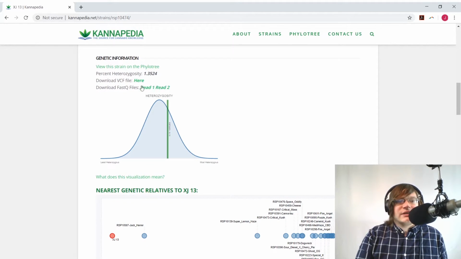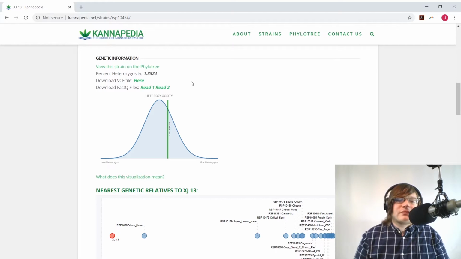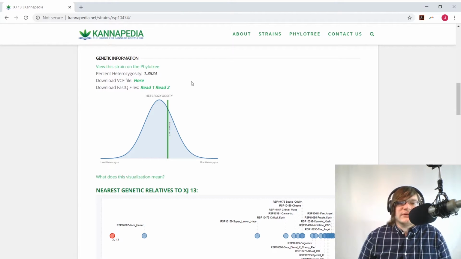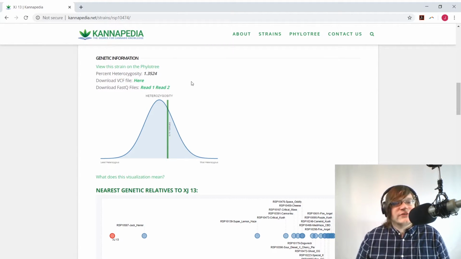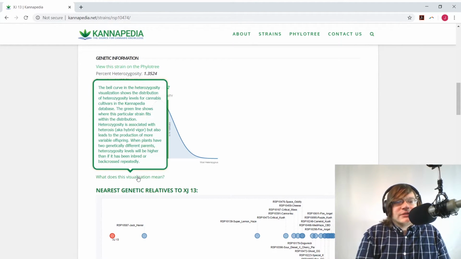And let's see, genetic information. Heterozygosity. So heterozygosity would be sort of like how variable the genetics are. It's sort of a measure of how inbred a line would be. So something that is less heterozygous would be more inbred and would be unlikely to produce a lot of genetic variation, whereas something that is more heterozygous has more diversity, and thus, if it's propagated, that diversity will come out. Let's make sure that I'm right about that.